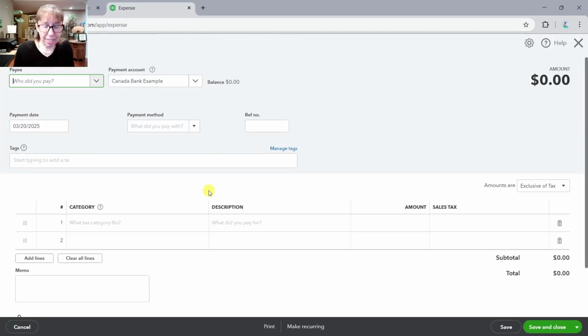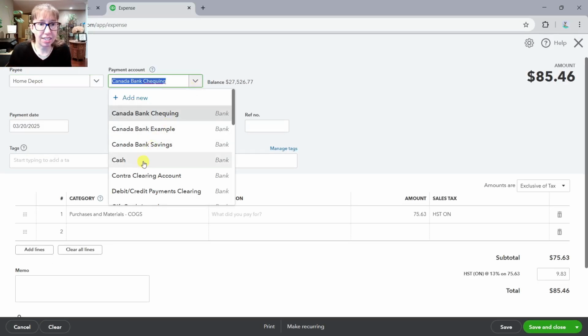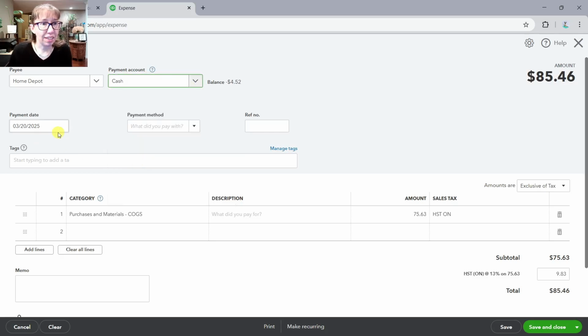And let's say it was a Home Depot purchase. And the payment account we're actually going to say is cash. And then the payment date, because in the profit and loss it's in March, in order for us to line up and empty out that bucket for March, let's keep it with that March date, and we'll address how to fix that with the expense entry, with the expense report way of doing it in the future.